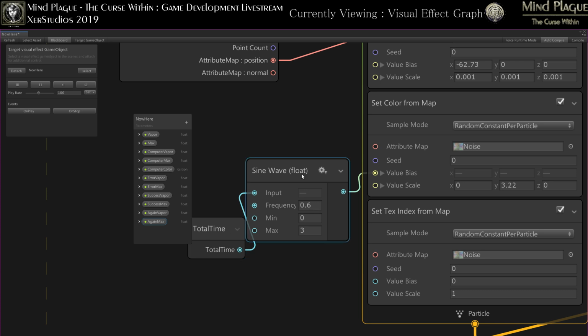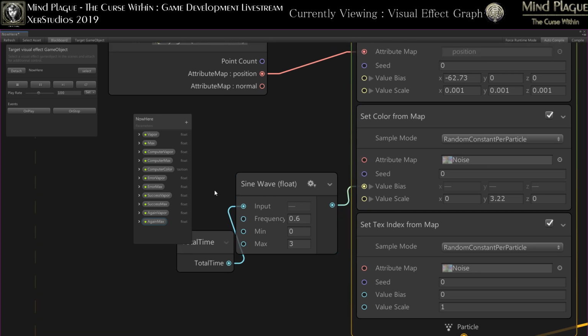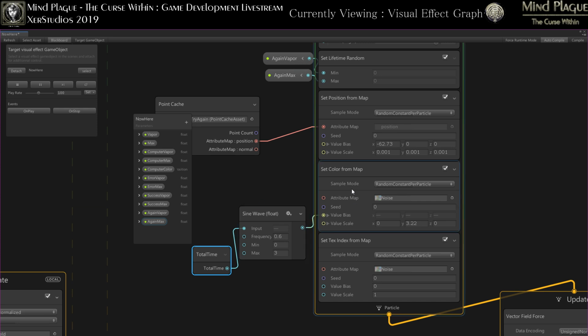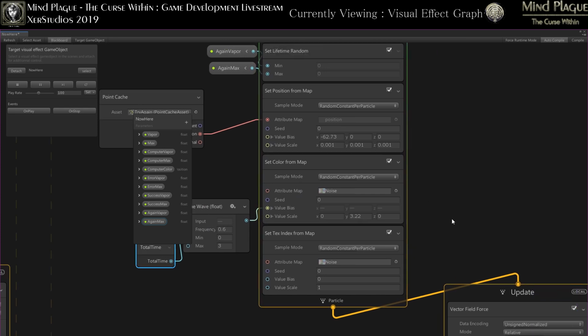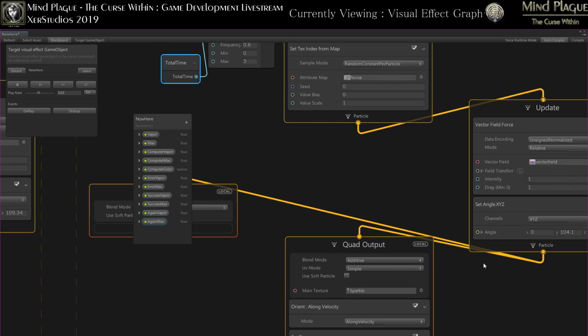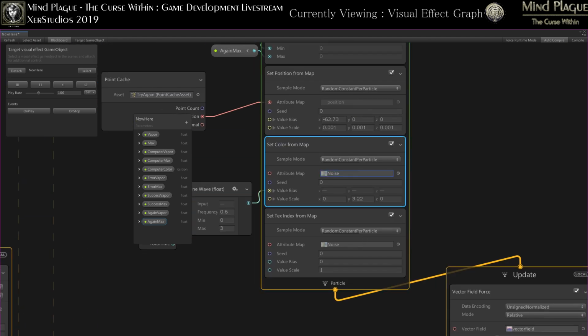You can check this. This part makes it so that it has a pulse effect to it, where it fades in and out, kind of. And this applies to color, so that it brightens up and dims down. Now we have the direct force field, and everything else should be set.